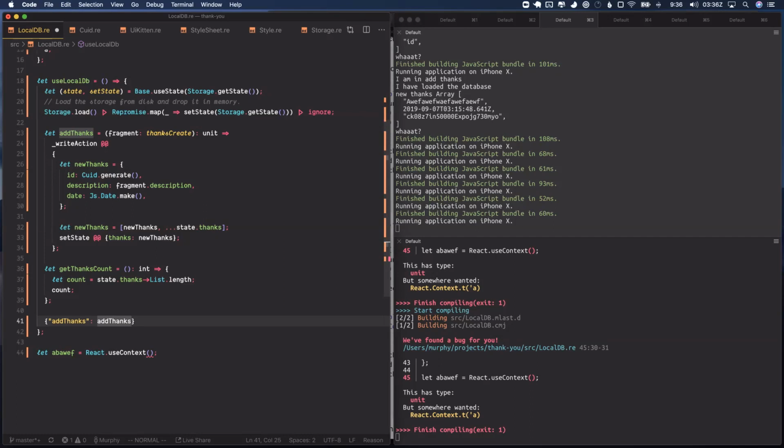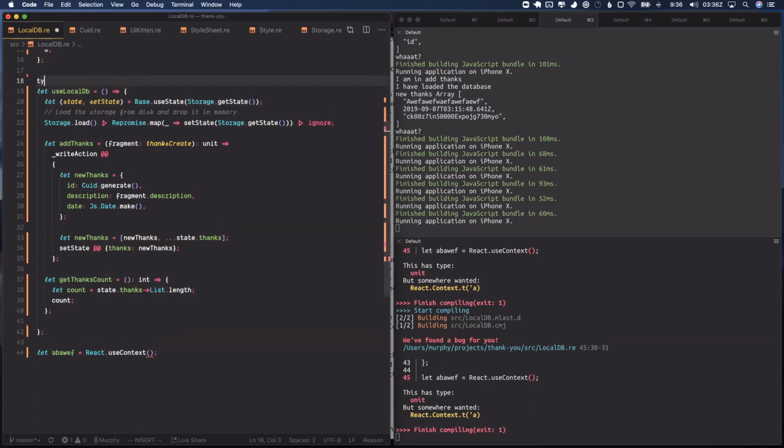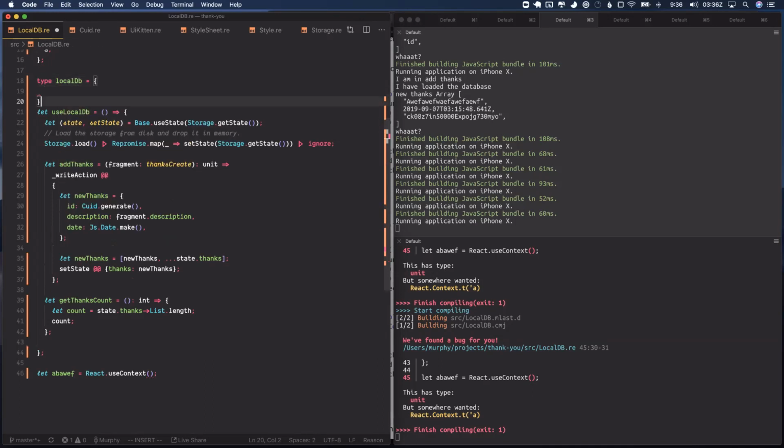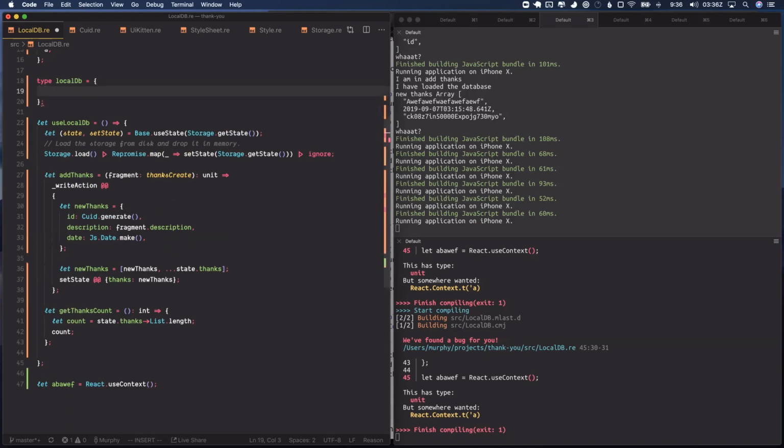You know what? Maybe we should just make a type for the local DB, right? So type local DB equals, and then we'll say that the first field is add thanks, and that's going to take a thanks create, and it's going to return unit.